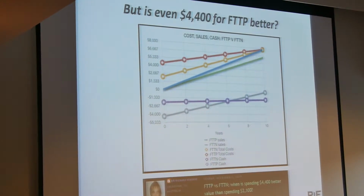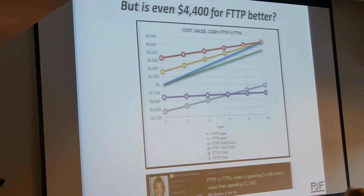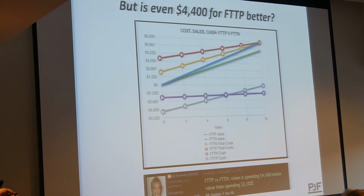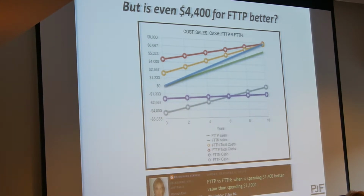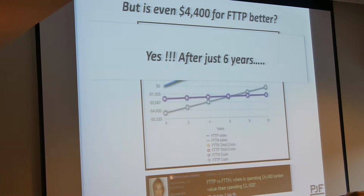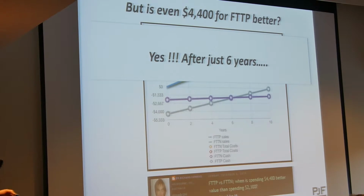But even if you didn't, even if you said fibre costs $4,400, is it better? Should you do it? The answer is yes. Because here, you've got this particular line that sits there as the profitability of a fibre to the node infrastructure. And that's the profitability of the fibre to the premises. So after just 6 years, you make more money out of a fibre to the premises solution. Just 6 years. That's how long it takes.